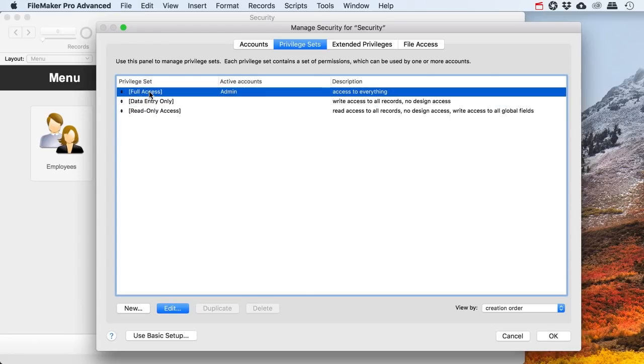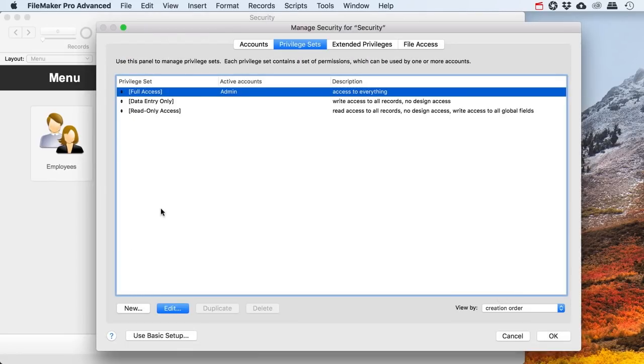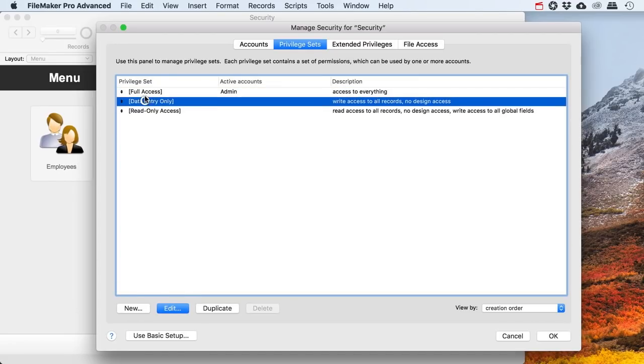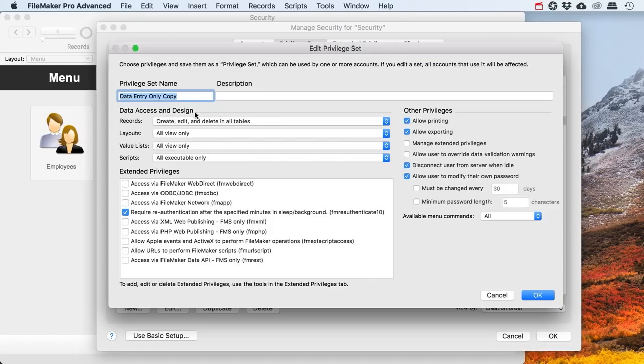Now, if you want to make any kinds of changes to these, you probably won't be able to do so because everything is grayed out. So what you need to do is you can always create a new one, or I think you can even duplicate. You can't apparently duplicate this one, but you can duplicate other ones. You can duplicate and then you can start changing them. So if you would like to make one for your employees, you could duplicate this one, and you can give it a name, so employees. And then you can have a description in there if you want.